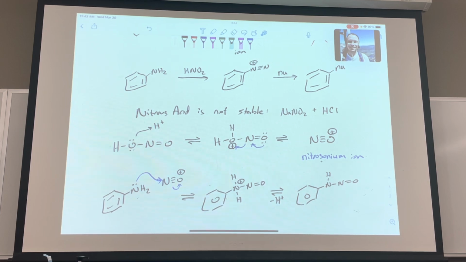So what you should notice here from a mechanistic perspective is we have to lose this oxygen. Well, in a mechanistic sense, how do we always lose oxygen? Yeah, we protonate it. Yeah, we have to protonate it twice because we have to lose it as water, right? Oxygen's not going to leave as certainly as an O2 minus. It's not going to leave as an OH minus. It always leaves as water. So that's what we're going to do in the next few steps of the mechanism, is we're going to ultimately protonate it 2 times, make it H2O plus, and then we're going to lose it as water.